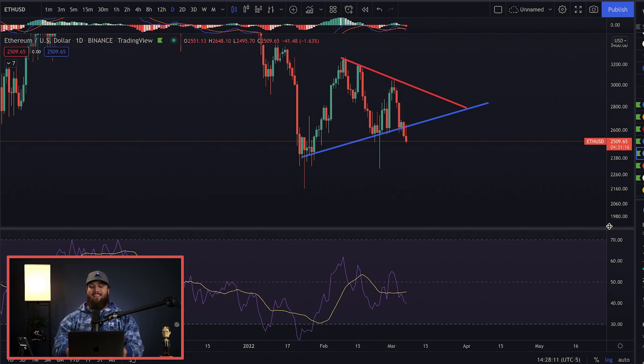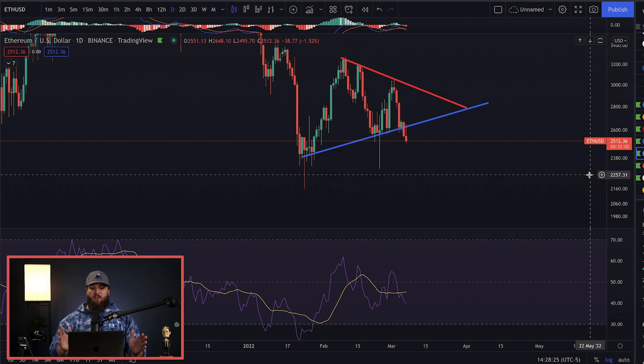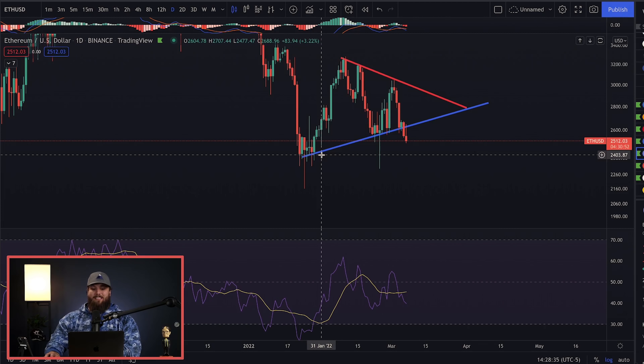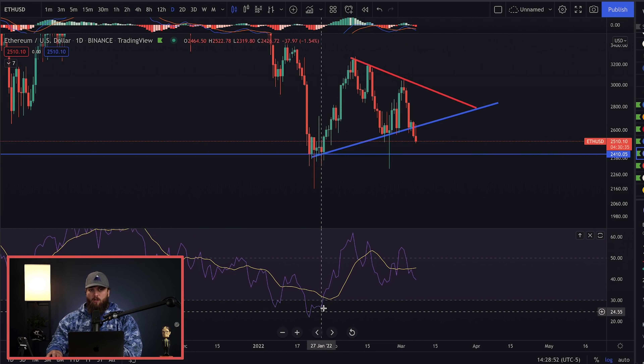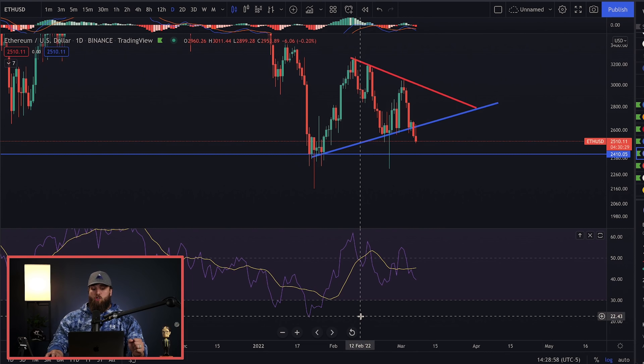$2,100 to $2,200 is a fairly small zone, so could we potentially see a combination of the head and shoulders pattern and Fibonacci retracement end up playing out? The only bullish thing I could say is that we have one saving grace for the bulls. That is this point right here where we touched $2,364 and our RSI got as low as 30. At the moment, it looks like a price coming down to this level would set a lower RSI, which could potentially set a bullish RSI divergence. I do think that this price target around $2,361 is something to keep an eye on. If the bulls have a hope of changing this rally and preventing $2,200 or lower, it's going to be keeping the price at around this level, maybe a little bit lower, and then moving to the upside.